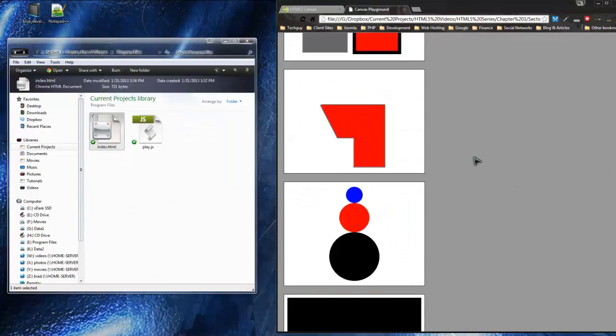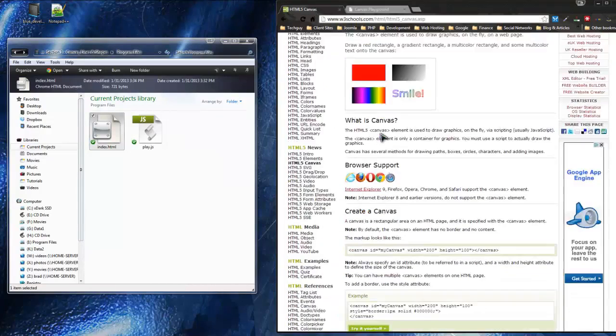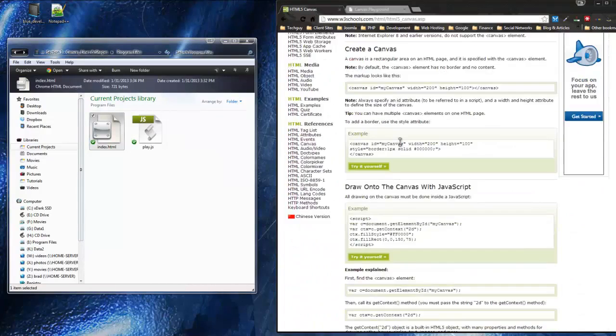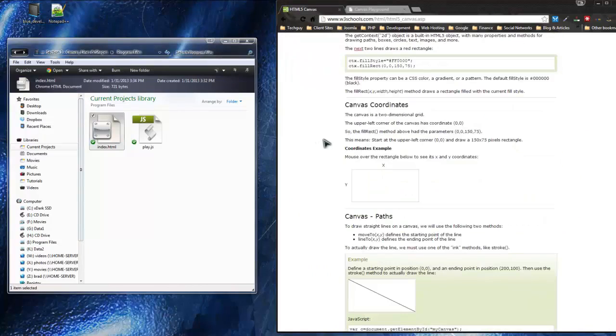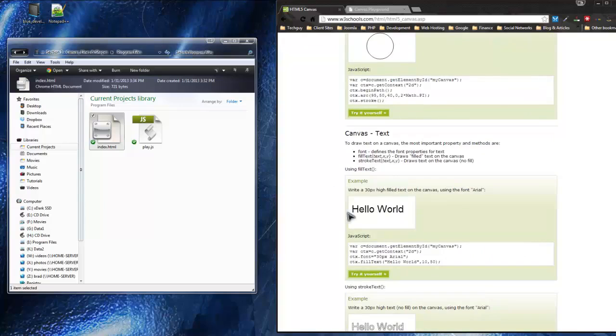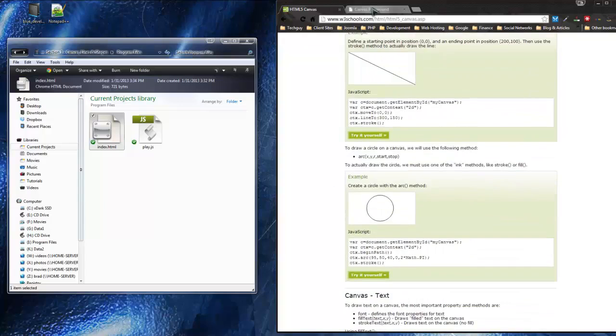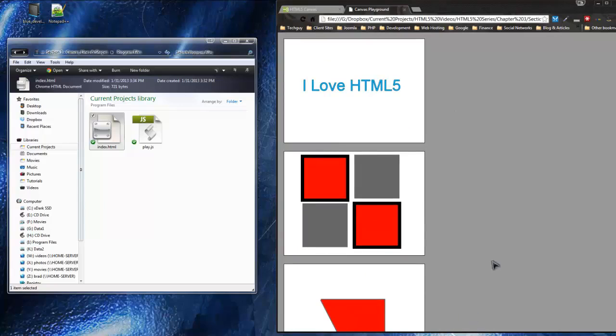So you'll see we have a bunch of boxes here. It actually shows you a lot of this type of code on the W3Schools site, but we can draw lines, shapes like circles, and text, and that's what we're going to be doing. We have 5 separate canvas elements here.